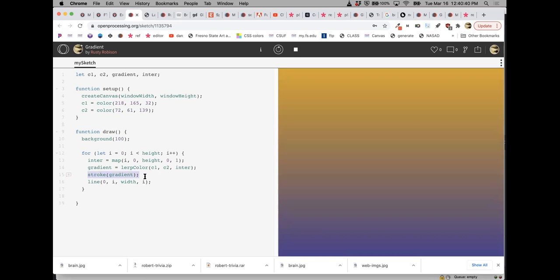Sorry. Yeah, Maggie, shh. It was stroke, not width, of course, because I'm drawing a line. So in this case, I'm not doing grayscale. I'm using lerpColor to go between 2 different colors, and I'm using that interpolate variable again. So this is how you would make a gradient in p5. So that's how you use lerpColor. It could be really nice, make some nice effects that way. Pretty gradients. Everyone likes gradients, right? They're pretty.